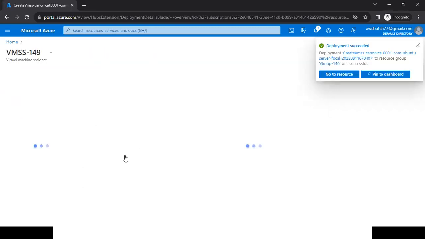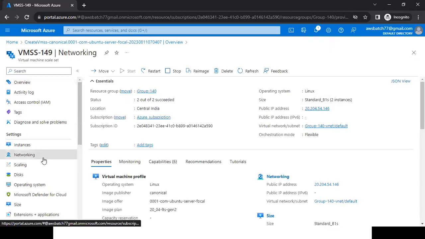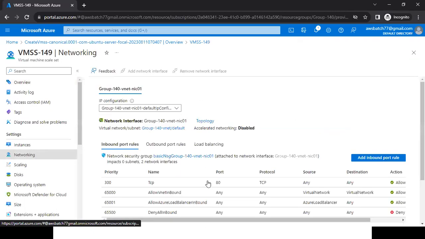Go to resource. And I'm going to the networking tab. Here I'm going to enable our HTTP.